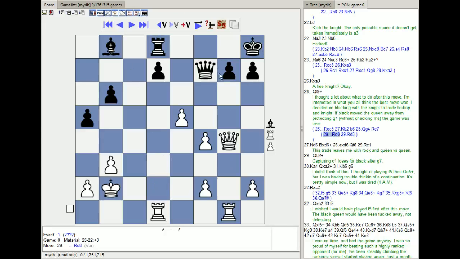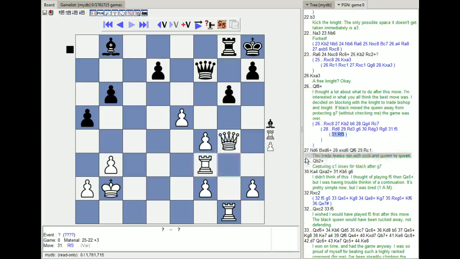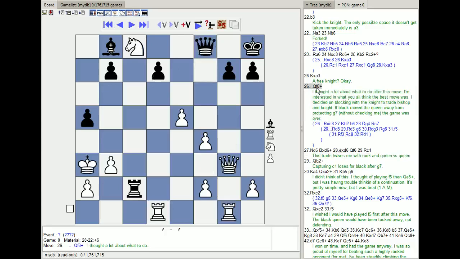So you'll just put a lot of pressure down this file, and if he tries something like that, you can just force an extra weakness here, is basically what you can do by doing that, and you've protected these pawns firmer and freed up your queen to put more pressure on this side. So, it's a variation.